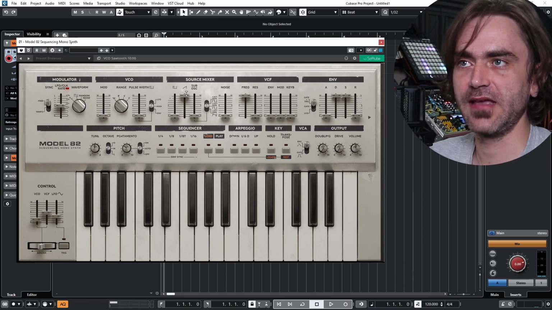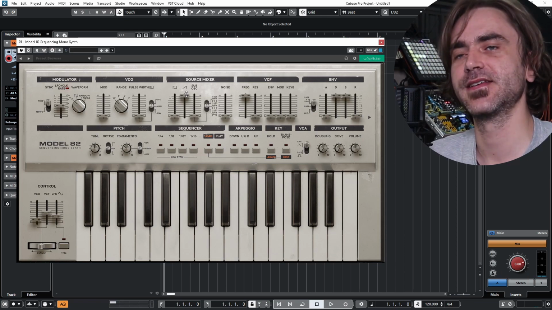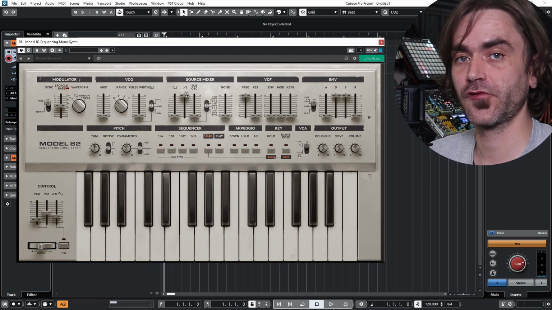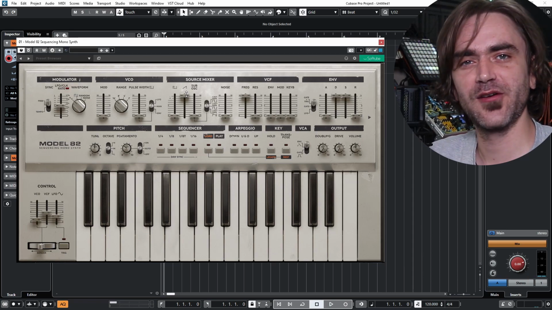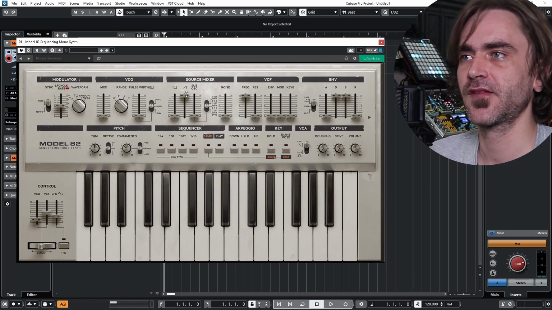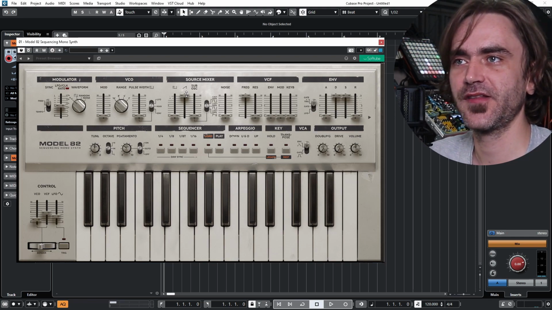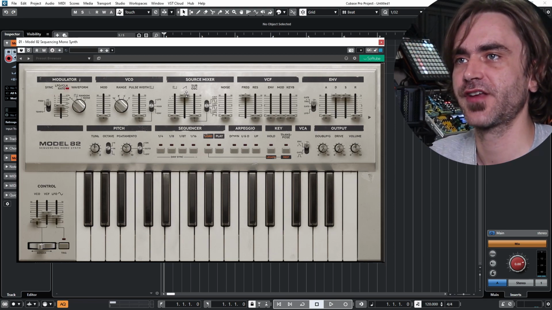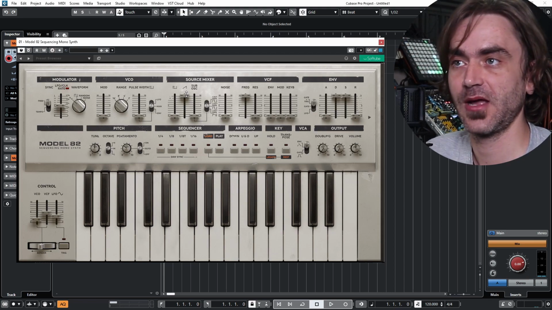The saw wave has a little bit less of that low-end harmonic, so it's also a little bit brighter than your traditional saw wave. This makes this synth particularly good for bright-sounding bass sounds, brassy sounds, lead sounds that really cut through the mix. And I think that's what was really, really special about the SH101, is there's slightly different wave shapes that did it slightly differently from most of the synths that were available at the time.